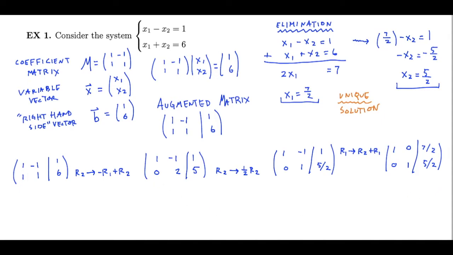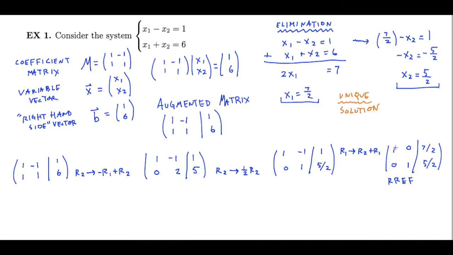And in this particular case, the system is small enough that using traditional elimination techniques wouldn't be too difficult, but as systems get larger, this matrix representation is significantly more efficient. And then I'll just point out that this final form is called the reduced row echelon form, or the RREF of my original augmented matrix.